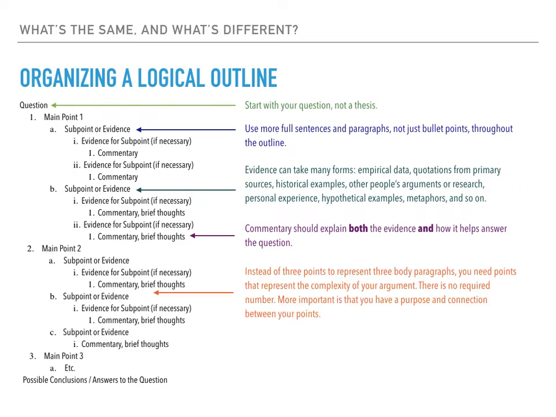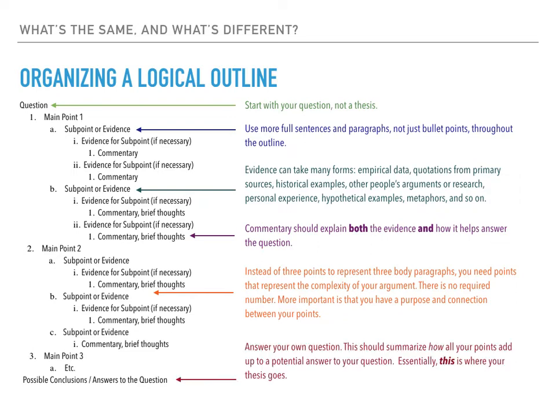Now, the number of points should be determined by the complexity of your argument. There is no set required number. I've seen successful outlines that had 2 main points and 4 subpoints each, and others that had 4 or 5 main points that built on each other over the course of the essay. I do want to say that if you choose to just have 3 main points, be really careful that you aren't falling back into the trap of choosing 3 kind of semi-random things that do support your thesis, but don't have connections to one another. That's a good sign that you've fallen back into the habit of a 5-paragraph essay. The more important thing is that you have purpose and connection between your points.